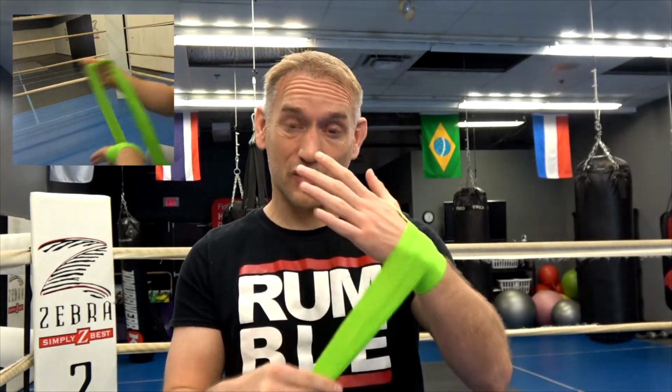When you punch things, your wrist has the tendency to want to bend, buckle, and do funky things. Especially on looping punches, anytime there's an angle in your wrist and you don't have support, that angle gets exaggerated. So if I have an angle in my wrist and then I hit, it's going to get exaggerated when you smash something up. Most important is I want to make sure my wrist is nice and secure so I don't jam or jack up my wrist. I go 3 times around my wrist.